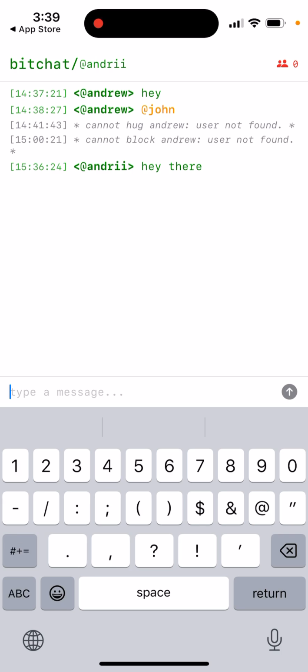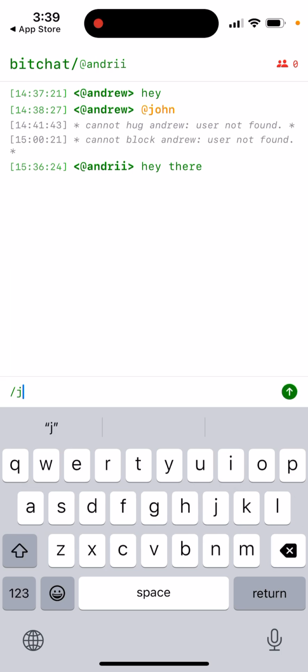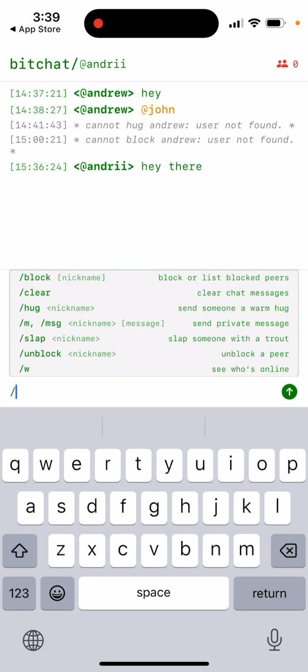So there are some functions, like here you can see some functionalities: block, clear chat messages, send a warm hug message.